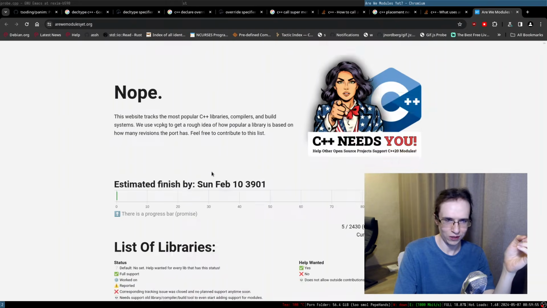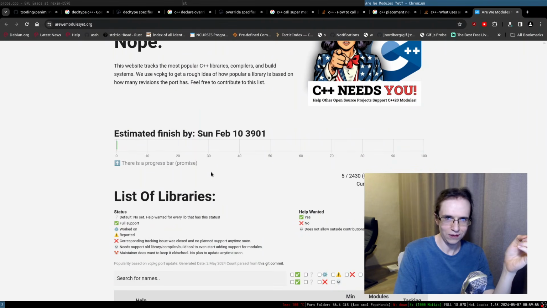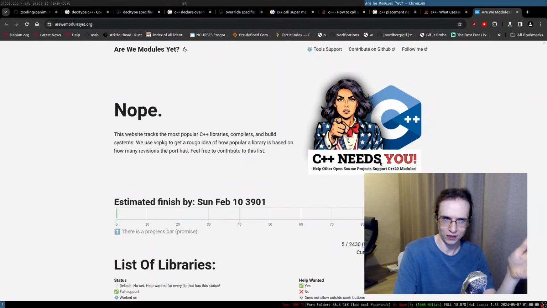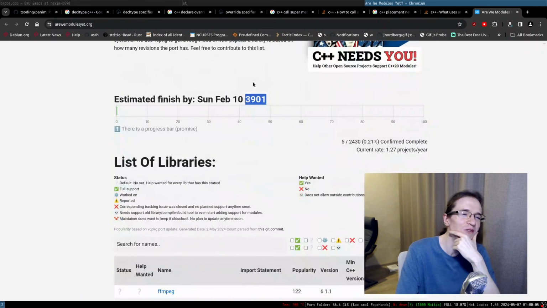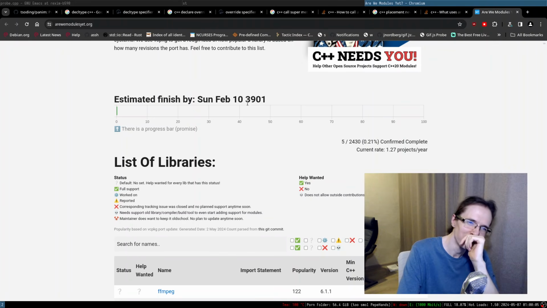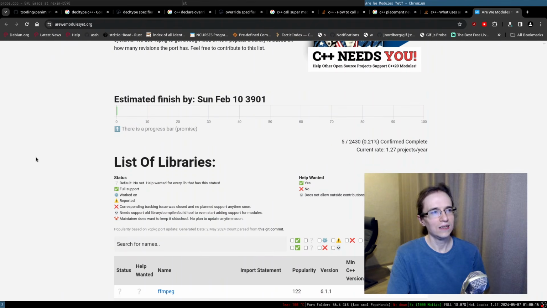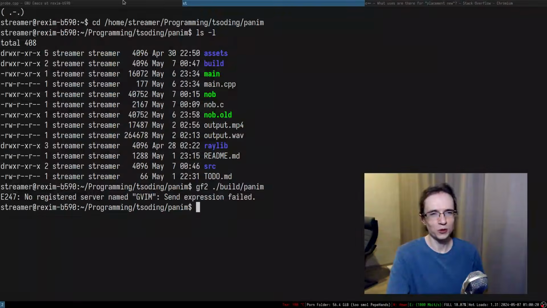So you have it in 23, but is any compiler actually implementing modules, I don't know. Estimated finish. Oh god. GCC support is fine. I see. You have modules, but no libraries do this. Oh my god. I see. It's a very cool website.